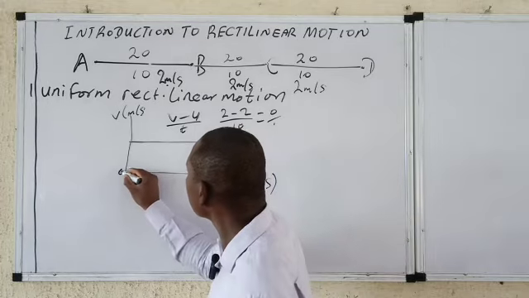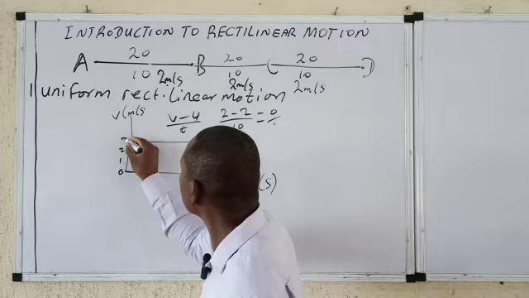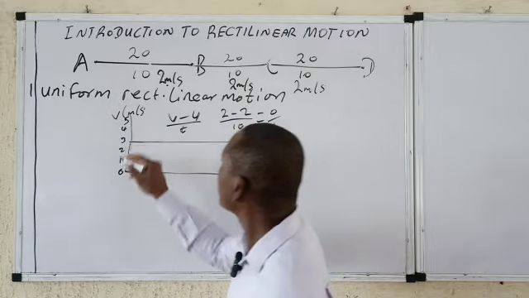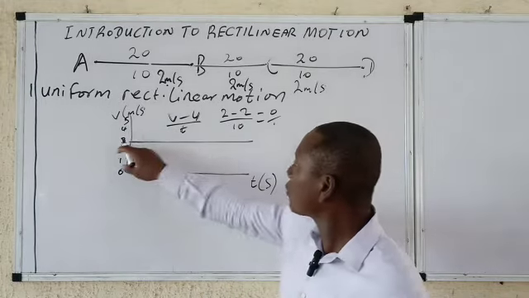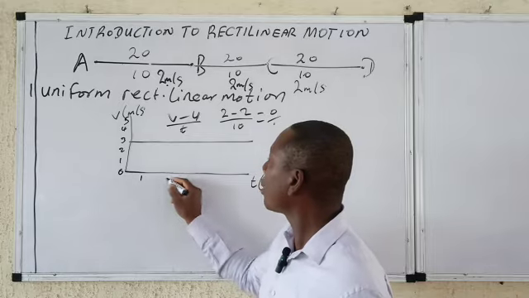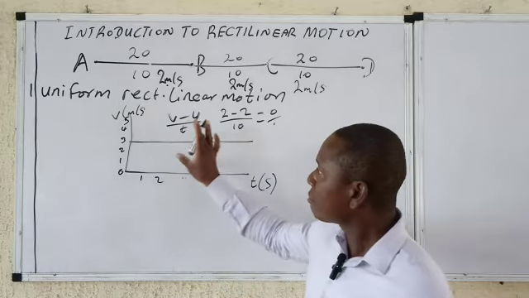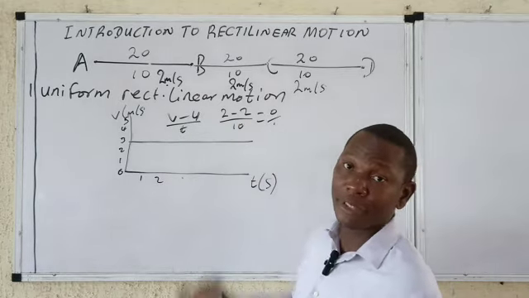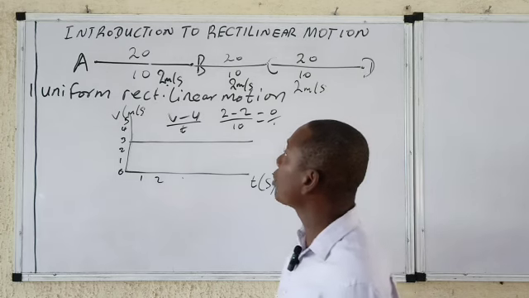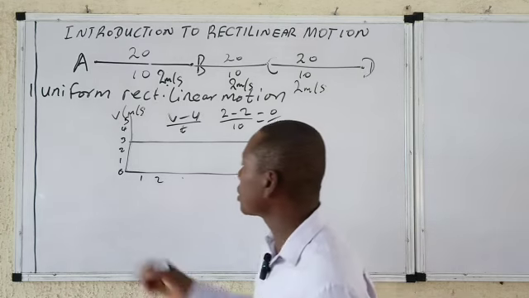Label this place as 0. Here is 1, 2, 3, 4, 5. Now you realize that the value of the velocity here is what? Constant. All right. So it's just a reflection of what I've already explained. So let's talk about the second kind of motion, which is what?